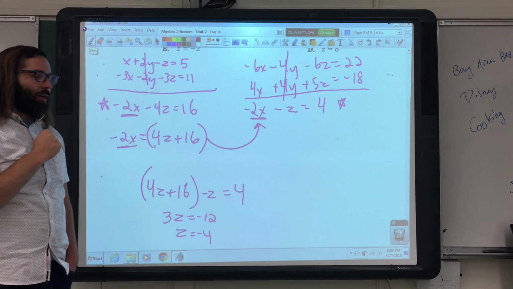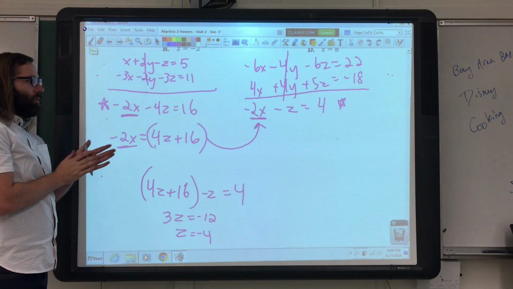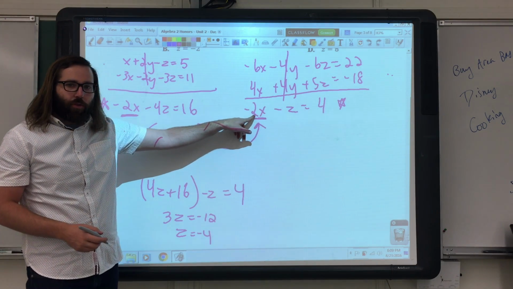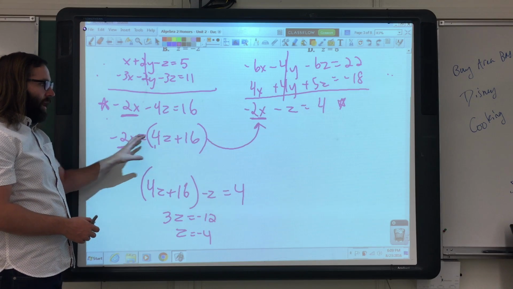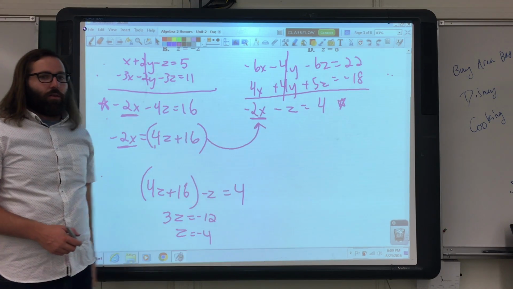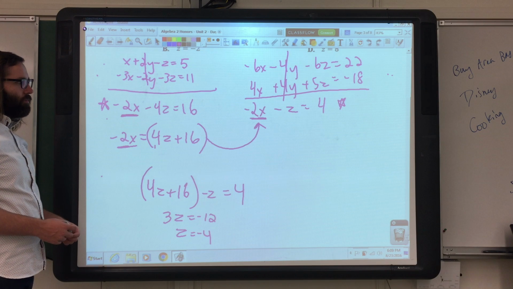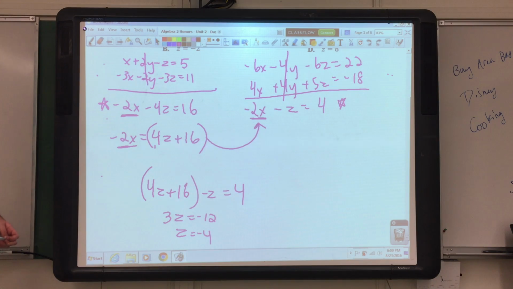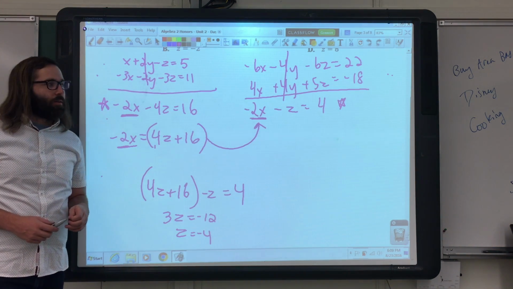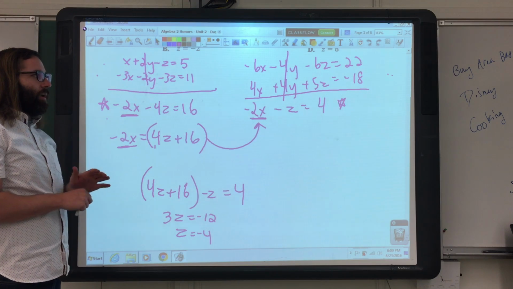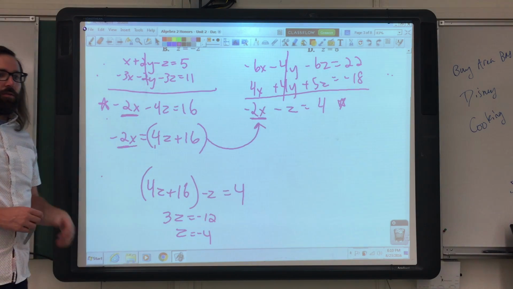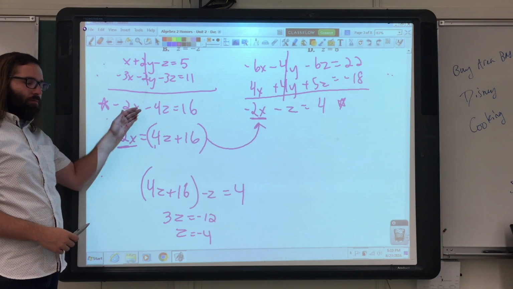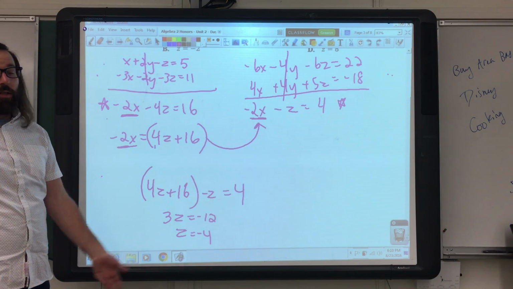Okay, that's kind of a complex, sophisticated way of doing this. You don't have to solve for x and then substitute it in and multiply by negative 2 again. You can just solve for negative 2x and plug this whole thing in for that term. Okay, so if I were you, I'd write this down. This is an example of how to do this kind of quicker. The way I do it in class is very stepped out. This one's a little quicker, just because if this is on a test, you don't want to be wasting time.